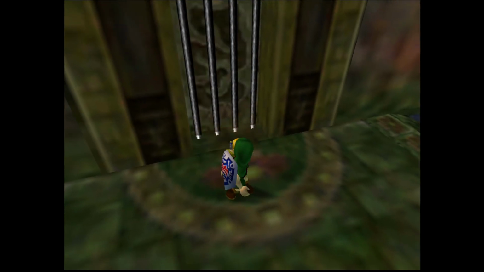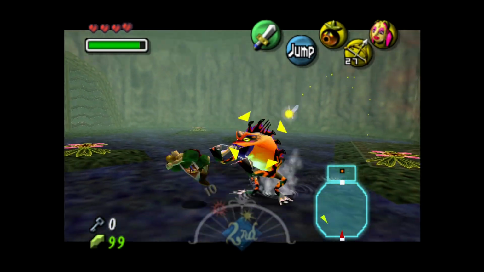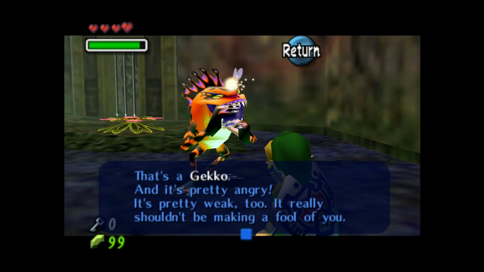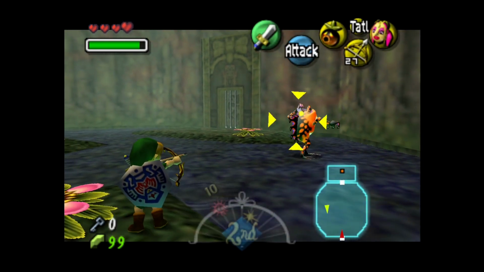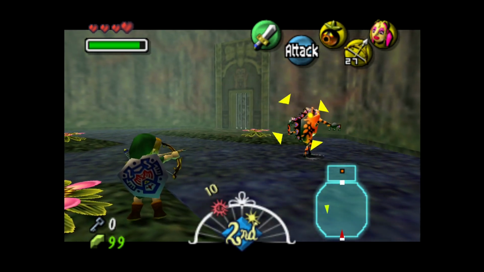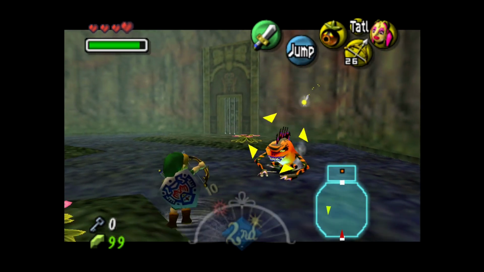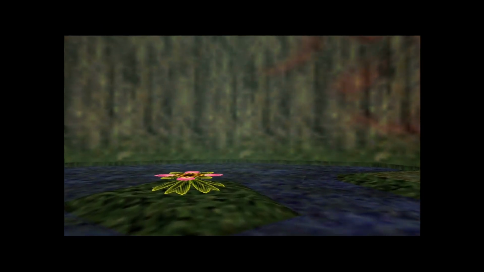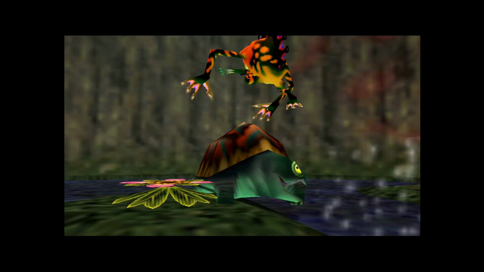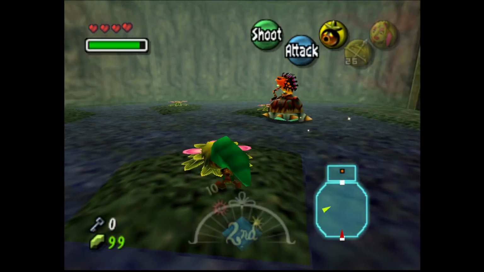Now, this room. My god, 2 mini-bosses back to back. This guy is Gecko, and it's pretty angry. It's pretty weak, too. It really shouldn't be making a fool of you. Well, we'll see. Alright, so we can use our newly found weapon on it. Sir. Sir, are you kidding me? What the fuck? It was like punching the air thinking I was there. Yeah, he is so angry he's not even looking where he's punching.